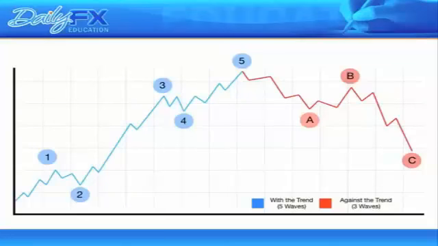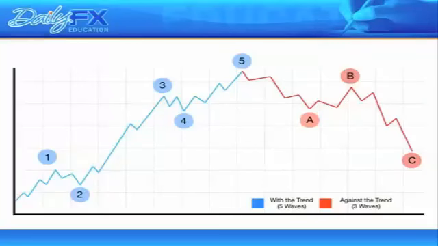The primary reason waves 3 and 5 are so frequently used is because these waves move in the direction of the prevailing trend. This reduces some of the risk associated with the uncertainty of markets. Wave 1 moves in the direction of the prevailing trend as well. However, you often don't know that wave 1 is formed until after the fact. Due to our rules and guidelines, it's often easier to forecast waves 3 and 5, so I'm going to focus on these waves in this video.